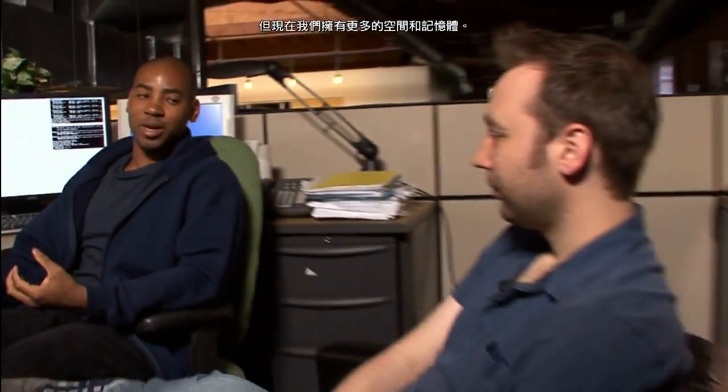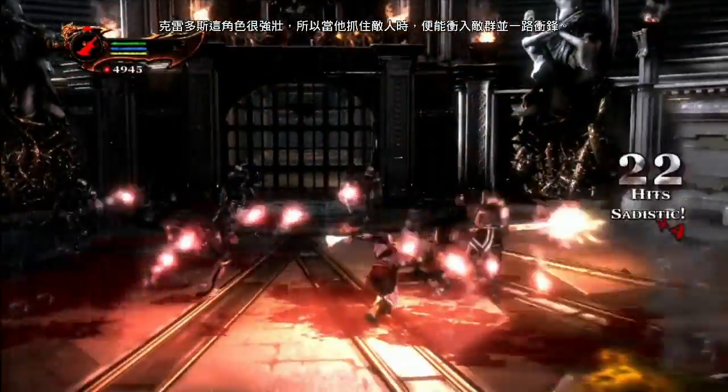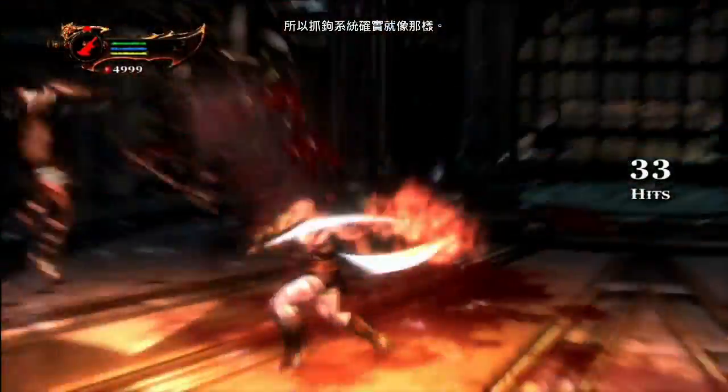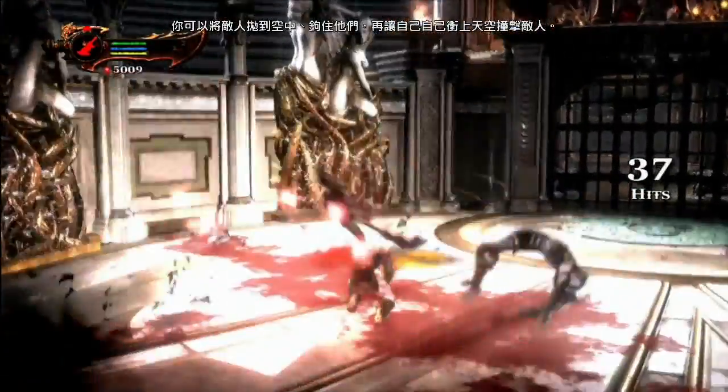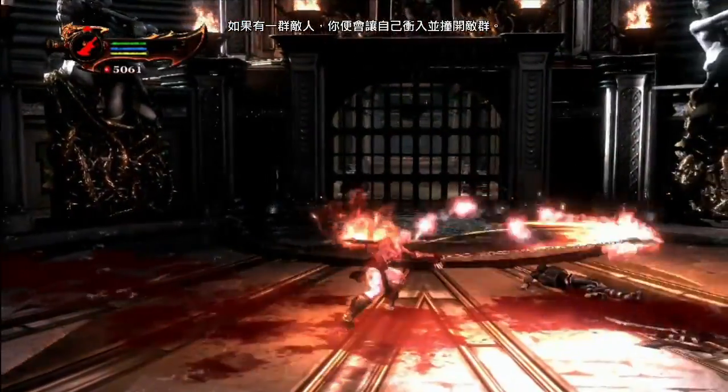We tried the grapple stuff in God of War 2, but since we were limited on memory and animations and things like that, we just couldn't do it, and if we couldn't do it well, then we weren't going to do it at all, so we just didn't do it. But now we have more space, more memory. Kratos is a very strong character, so when he grapples an enemy, he kind of just charges right in and plows through everybody. So the grapple system is exactly like that. You can launch somebody in the air and you grapple them and you fly yourself right into the air, right into them. If there's a crowd of enemies, you'll plow yourself through all of them.